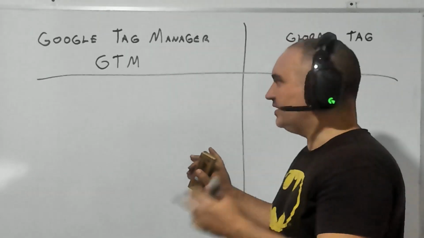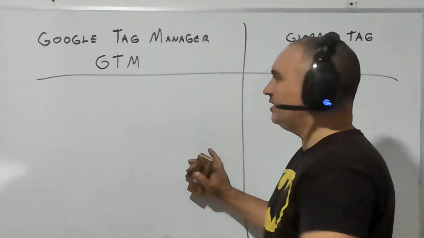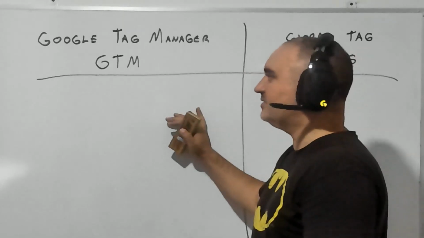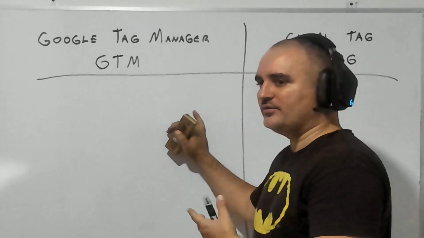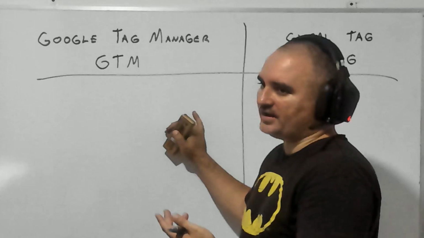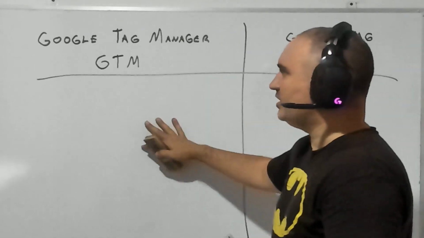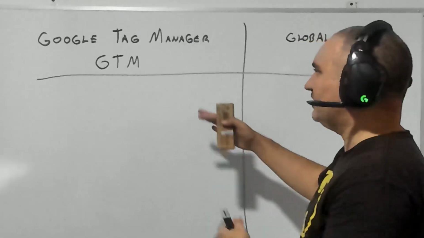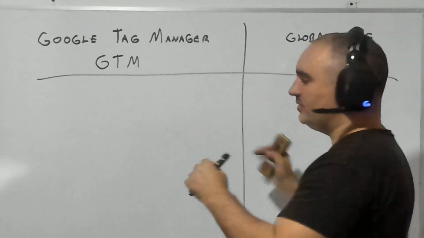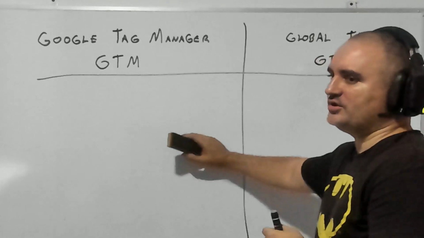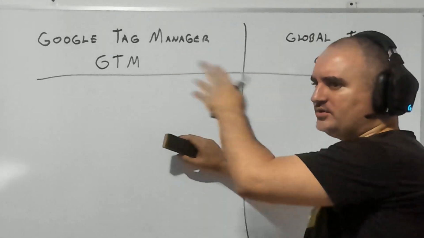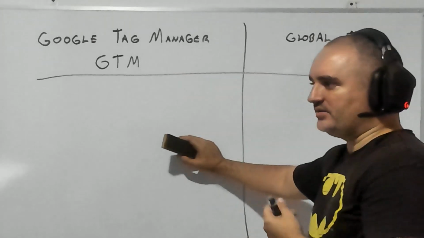Facebook, Instagram, Hotjar, I don't know, any type of tag or any platform that offers a script or a tag that they want to add into your site, you can put them all here. And the way that this works is that you grab that GTM code, the main GTM code that the Google Tag Manager will give you, which is, by the way, tagmanager.google.com, the site.